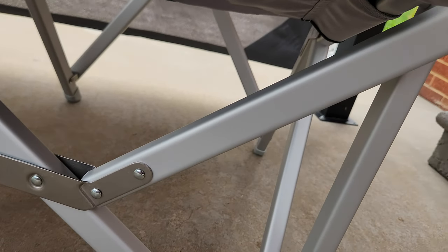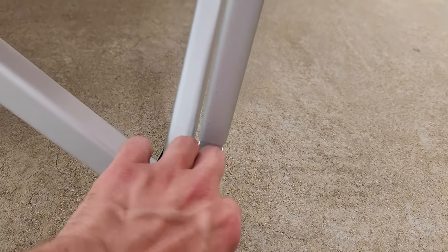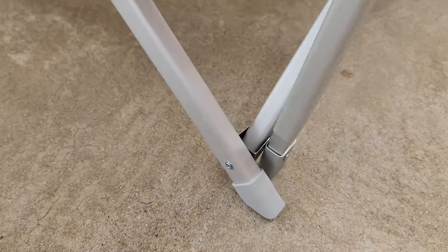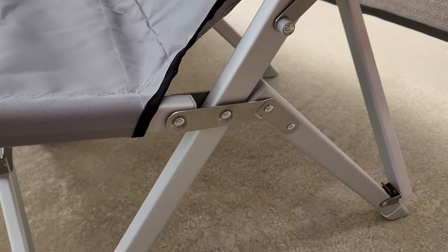Do have aluminum legs. All the joints and the scissors are steel. And if you come down here, you have a fairly hard plastic for the foot. Not very grippy, but it really doesn't need to be when you have four different feet. See, this down here is steel as well. Scissor points on the back.